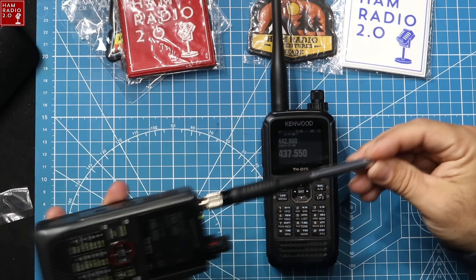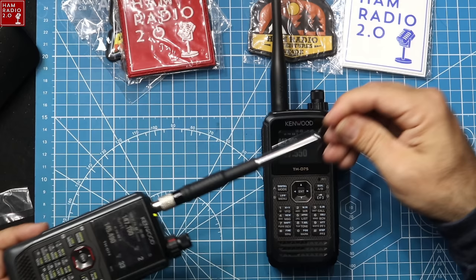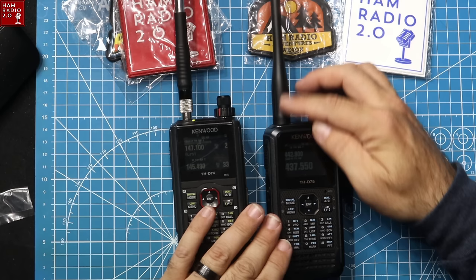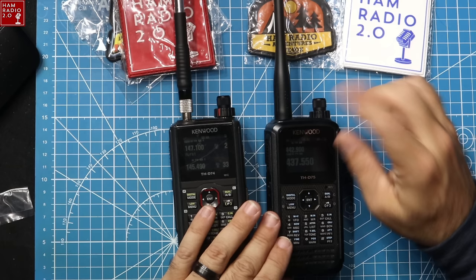There's not really a meter on the radio to tell you if it's resonant on 2 meters or 440. So I usually just extend it all the way and say, there we go. It works pretty well on this radio for a tri-band radio for 2 meters, 220, and 440. That's the antenna I've got over here, and this is the stock Kenwood antenna on the D75. I would love to put a Signal Stick on here, but last I checked, Signal Stick does not make a tri-band antenna. But Smiley antennas does.